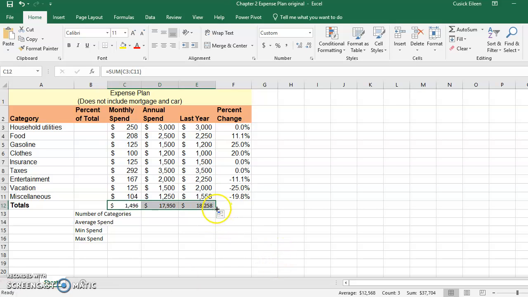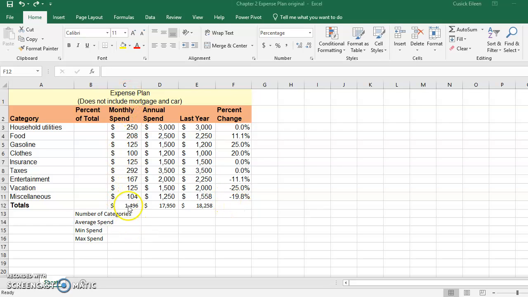Now, what happens if I went and I selected the percent change? Well, that's a little funny because it's not really summing up. It's going to be something a little bit different that we want to do with this percent change. So that's not exactly what we're going to consider here. So I'm going to click on the undo to remove that particular one.